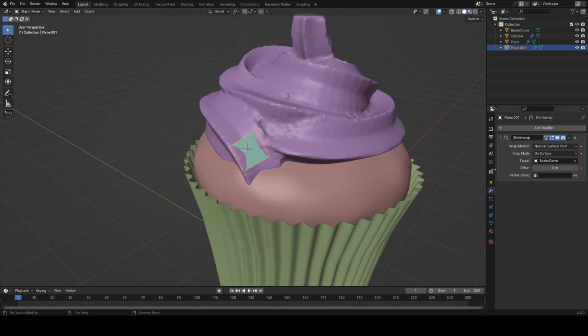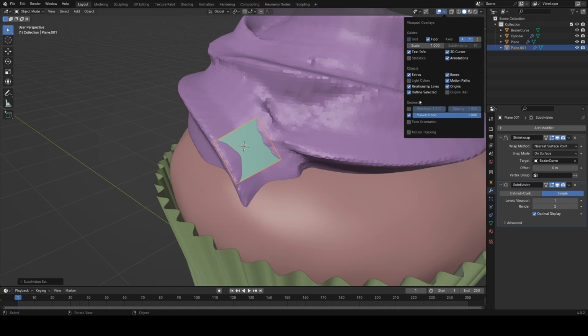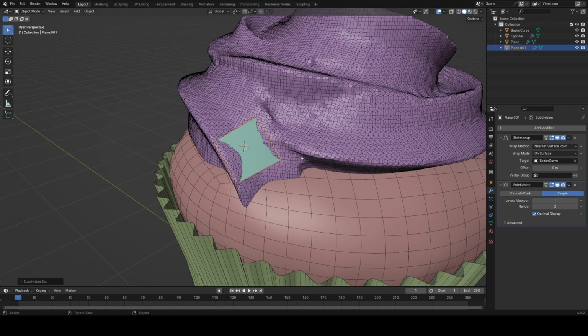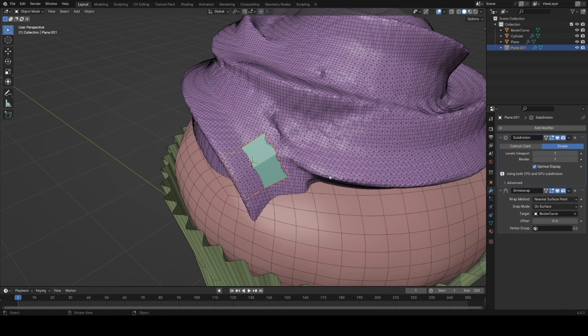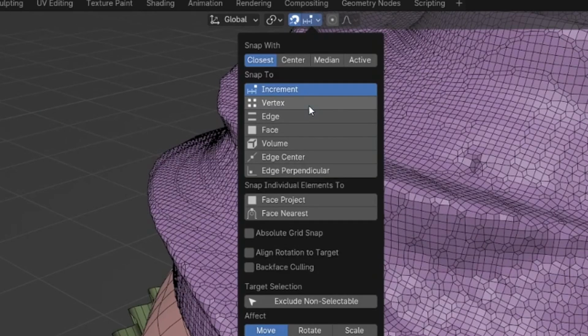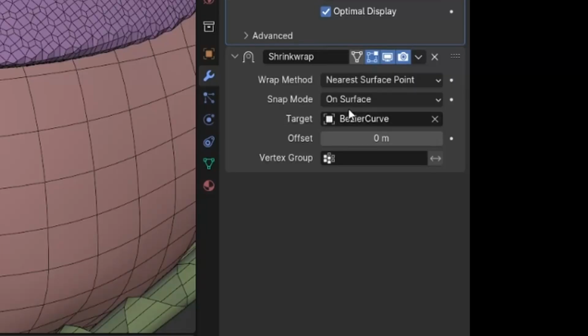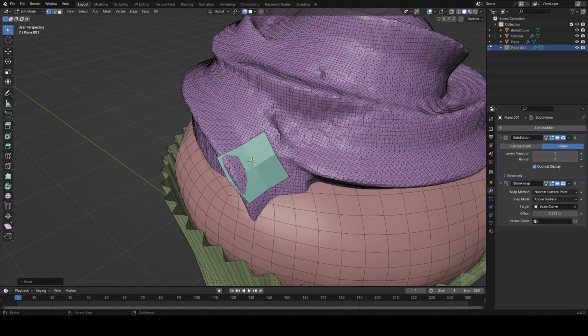And then I also add a subdivision surface modifier set to simple before the shrink wrapping occurs. What this does is just sort of cheat a little bit of extra geometry in there for you for free, and that can be quite useful. So you have to add literally every vertex there. Turning on face snapping is quite useful. Setting the shrink wrap to above surface with a tiny offset lets you visualize it quite well.